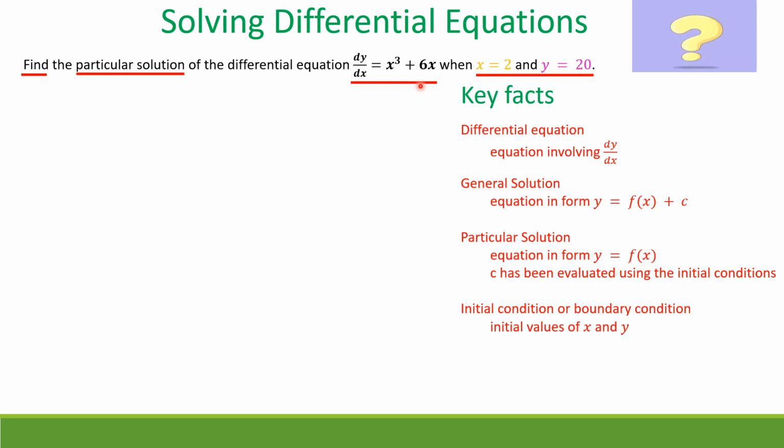Well done. Hopefully you've managed to work out the answer of y equals some function in terms of x. So we're going to start off by thinking about this dy by dx. Now dy by dx is the differential of a function, so to go back to y, we have to integrate. If I integrate dy by dx, I'm going to get y. Then I've got to integrate the right hand side.